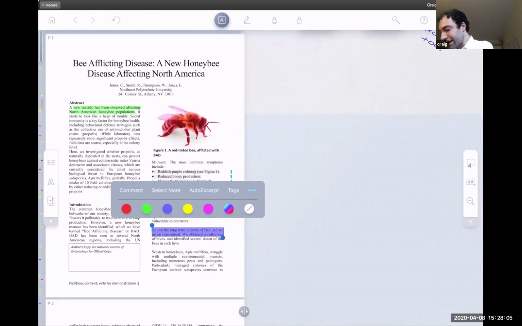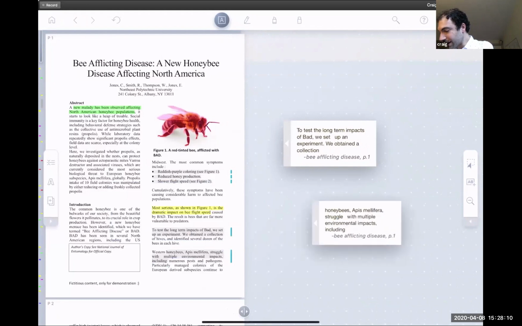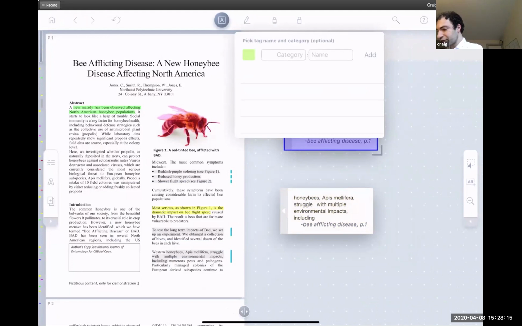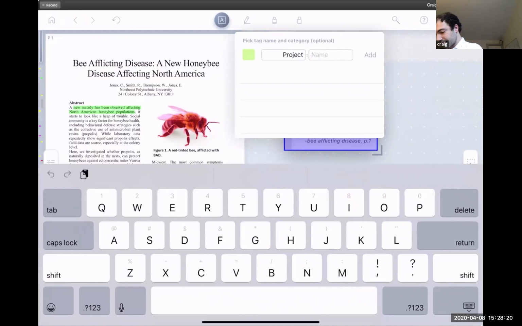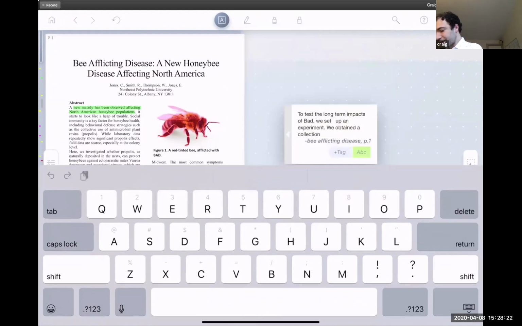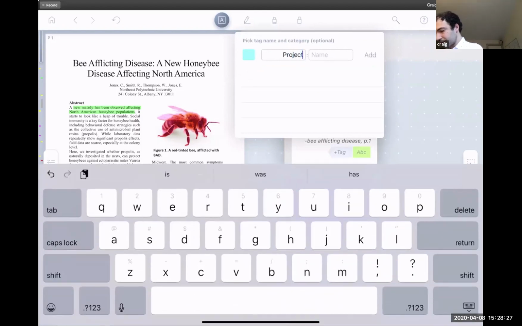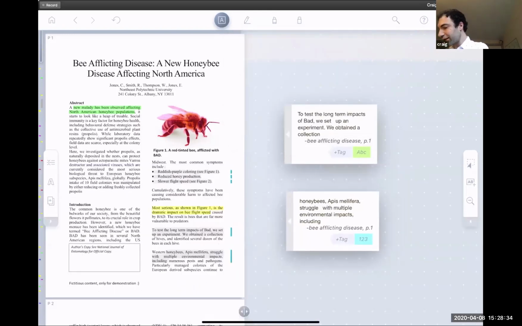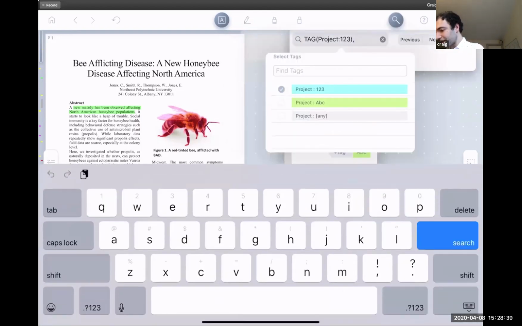So, for example, now if you pull out a couple of excerpts, I can say something like project ABC, and we add a tag to it. And we can do this one, project 123, and we add a tag as well. And so you can add as many different tags as you want, and then later on you can search for them. And so we could say, I want to find everything with tag project 123.